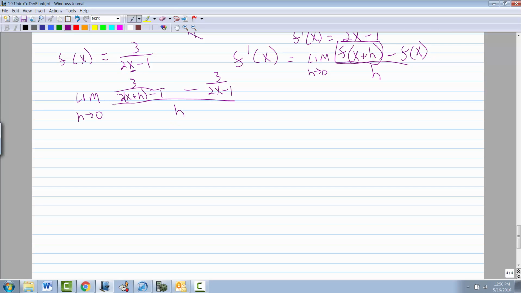Now, we should think of this as distributed, and this is the whole denominator. So it's really 2x plus 2h minus 1. And this is 2x minus 1. So what is the LCD that I want to multiply both the top and bottom by? This times this. So that is what we're going to multiply both top and bottom by. 2x plus 2h minus 1 times 2x minus 1. And don't cry about it. Because you know why? You know what happens in the numerator? A bunch of beautiful what? Canceling.